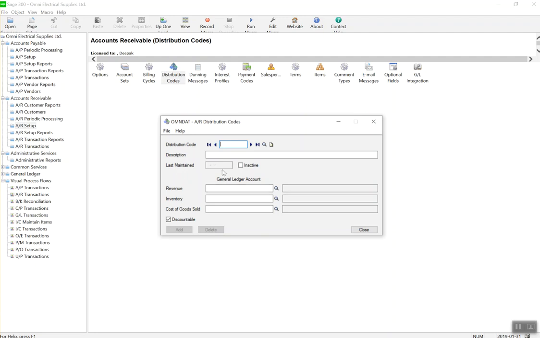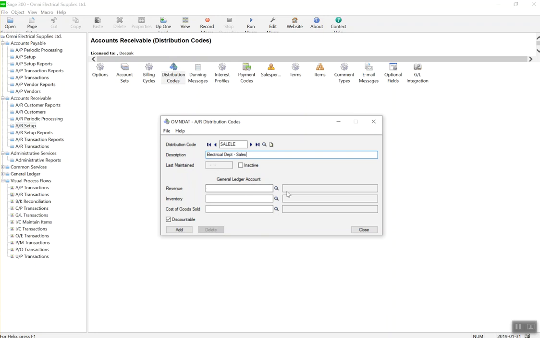So for example, think about it, the transactions that get recorded in receivables are your sales. So you can have different kinds of sales. You are selling an item, providing a service, any kind of item that you want to record, you can create a distribution code and link it to those general ledger accounts. So let's say, you know what, I'm going to record sales for electrical. So here I'm going to say electrical department sales.